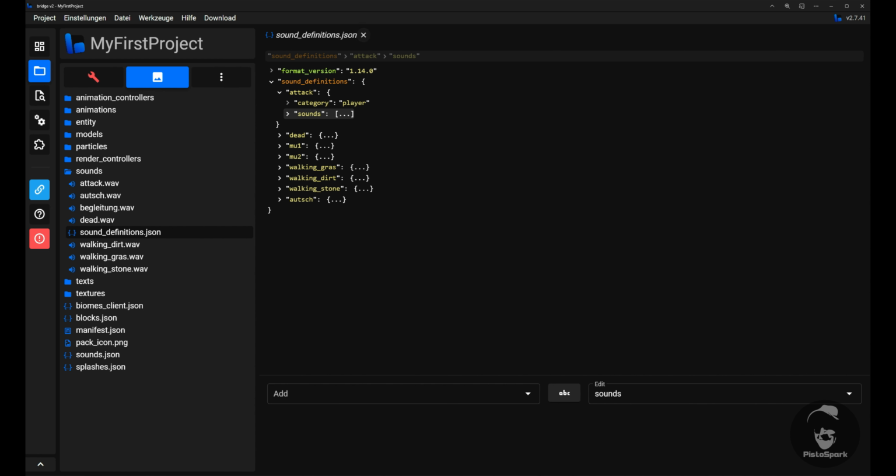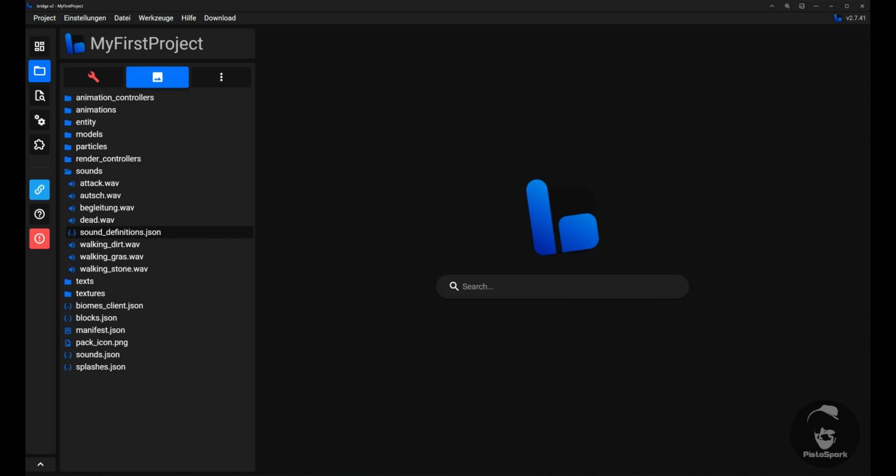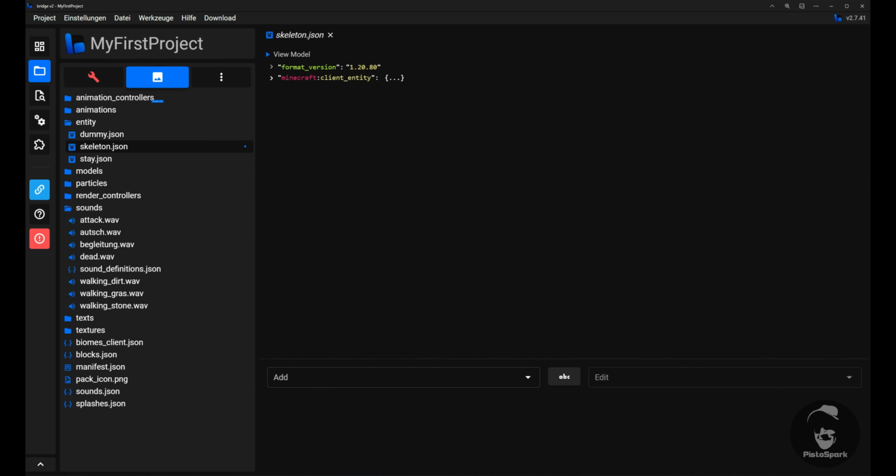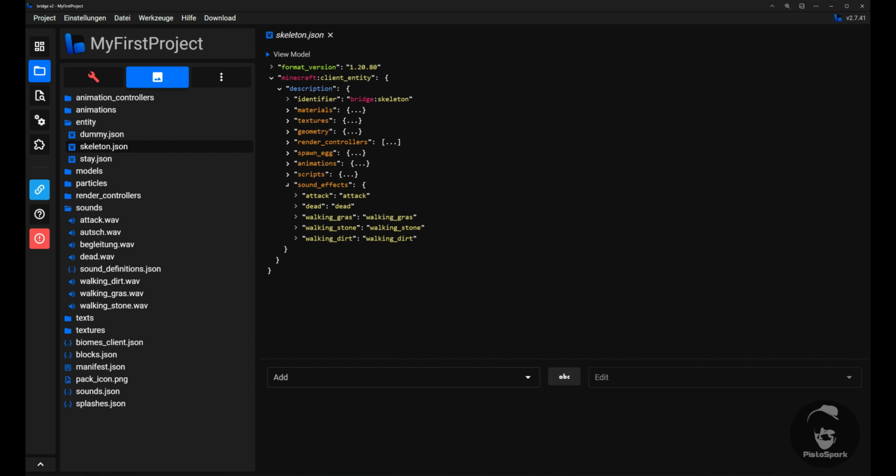If you would like to combine it with your entity, we need to go to our entity file, skeleton JSON, in the resource pack, and over here we need to declare the sounds to make them available.